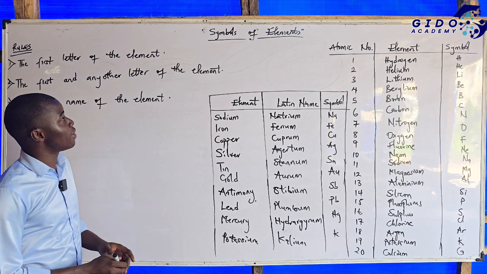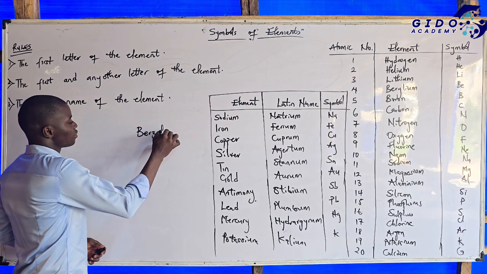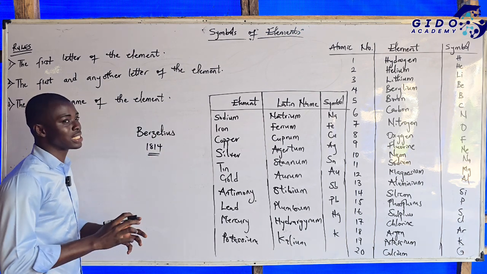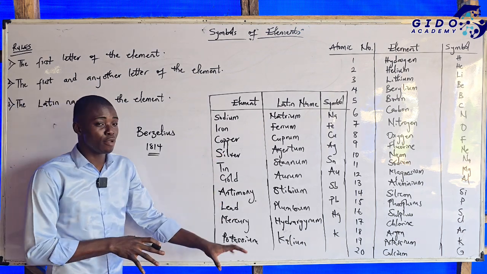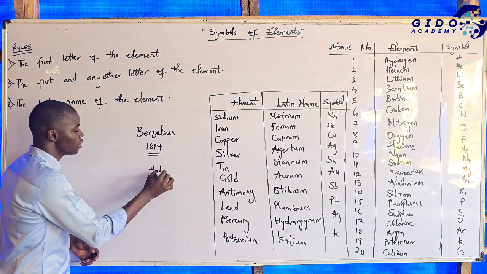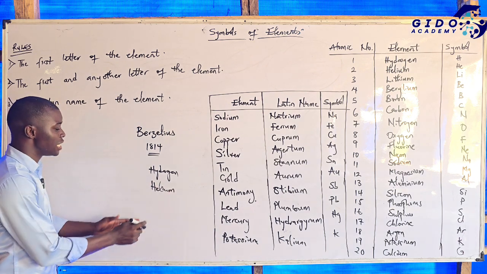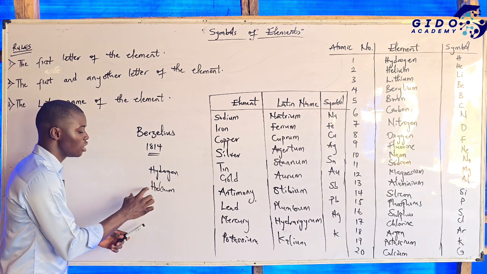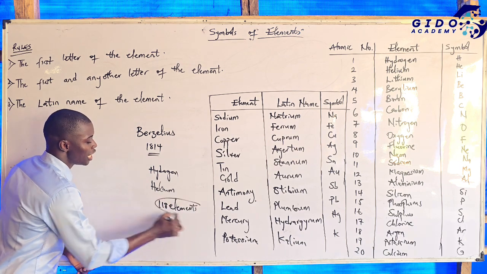And in this particular video, we'll be talking about symbols of elements. According to a chemist, Berzelius, in 1814, he was the one that proposed the scientific way of writing symbols of elements. For example, I will be talking about the first 20 elements majorly and few other elements. But then, if you want to write hydrogen, you must write hydrogen in full. If you are writing helium, you must write helium in full. So he said, instead of you to be writing something like this, why not create a symbol for hydrogen, for helium, and for all the elements in the periodic table, which are the 118 elements in the periodic table.